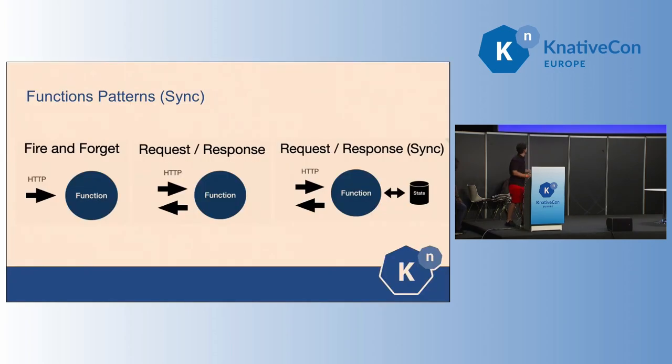Yeah, there you go. So basically, as Lance mentioned at the beginning, we have different interactions. We can just do synchronous interactions using HTTP, and there are different patterns. I'm pretty interested in this because the more advanced functions that we build, the more patterns that we will discover. That was the main reason to build a larger application, to start showing this in action. You can do an HTTP request and just execute the function and forget about it. The function will do something, probably store data somewhere, and then you can move forward, or you can wait for some results from the function. Most commonly, because functions are stateless, you will need to connect to an external state to read or write data, right?